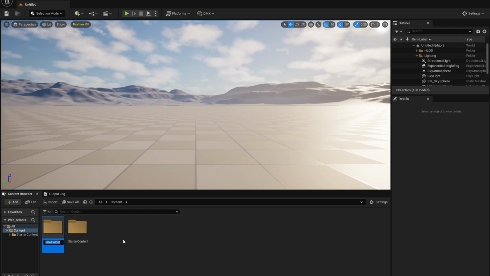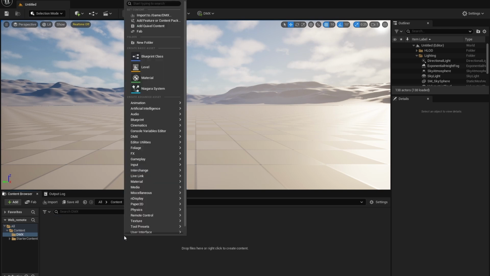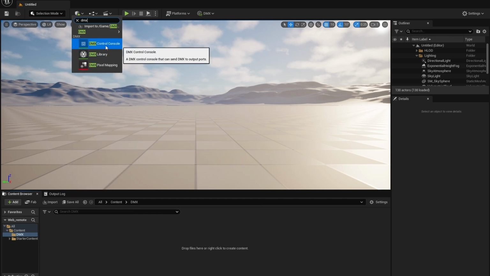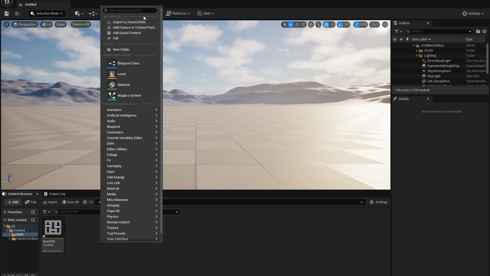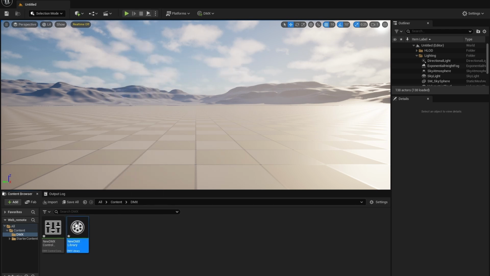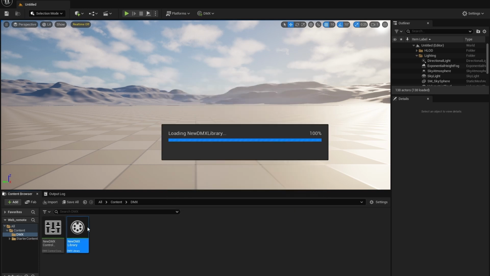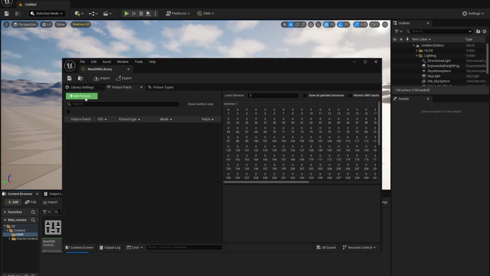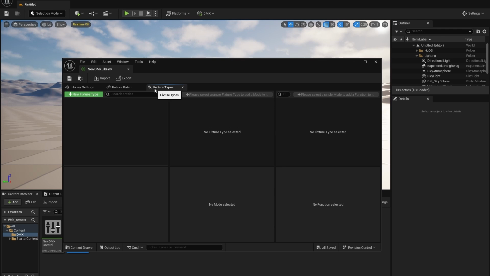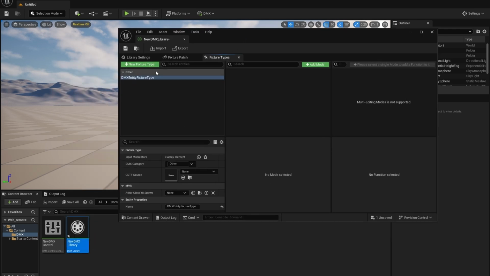Let's create subfolder DMX and DMX control console, DMX library. I think that's all we needed. New DMX library. Let's add fixture. Select fixture. Okay, fixture types. New fixture type.